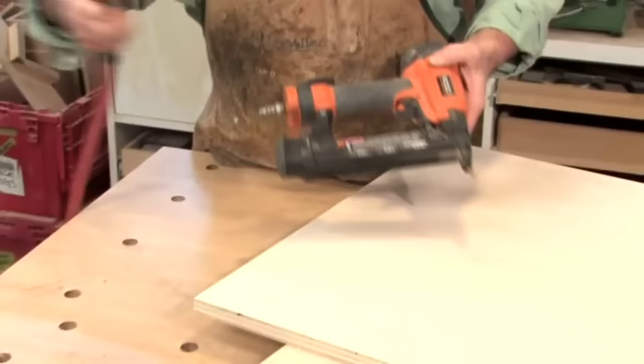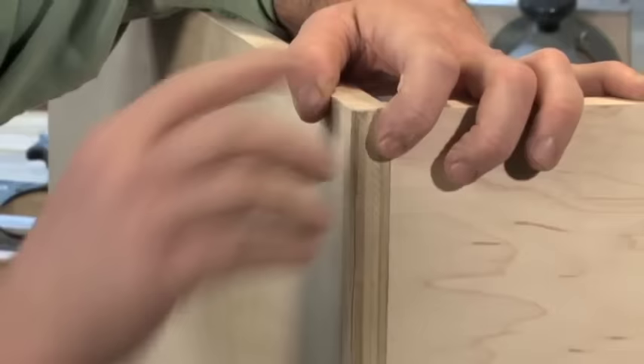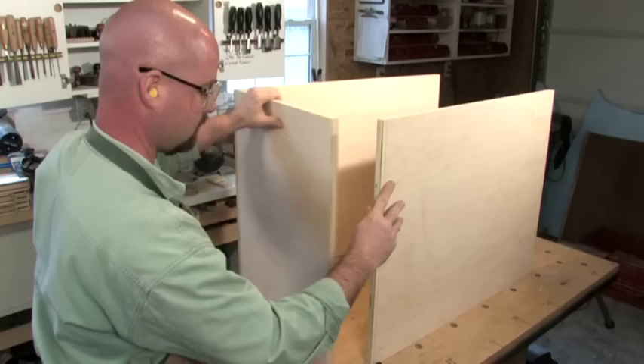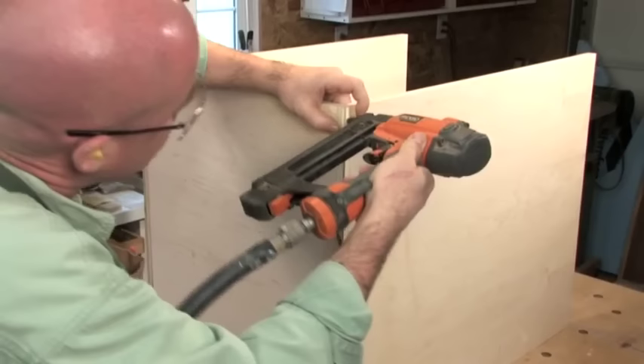Now that all our parts are marked, we can put it all together. All of the joinery in the cabinet are simple butt joints reinforced with screws. I tack the parts together with 1¼-inch long staples — this isn't structural, it just keeps the parts from moving around as I assemble. Start with the side and the bottom, with the back of the parts against the bench, lining up the front edge of the cabinet and tacking them together. Then tackle the other side — I use a bench dog to keep the cabinet from sliding around while making minor adjustments to alignment. A block of wood clamped to the bench top would accomplish the same thing.